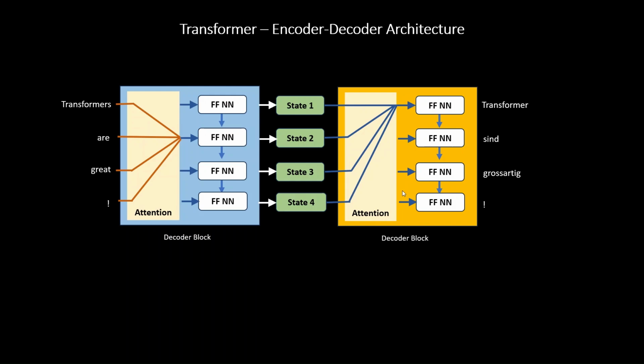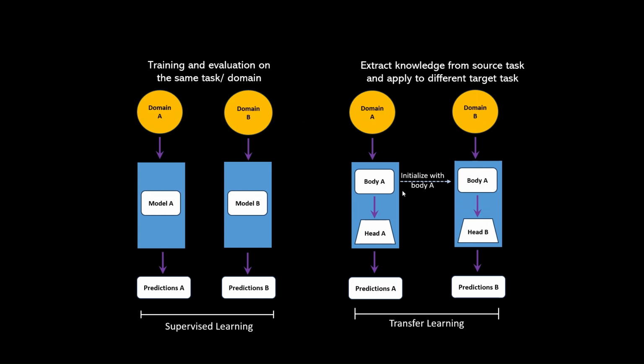Now, coming to the third component, which helps you better understand this: transfer learning. Transfer learning is a very crucial component of transformers, and it plays a central role in their success. In transformers, transfer learning refers to the process of pre-training a model on a large corpus of text and then fine-tuning it on a specific downstream task.